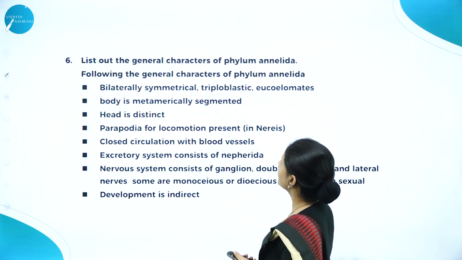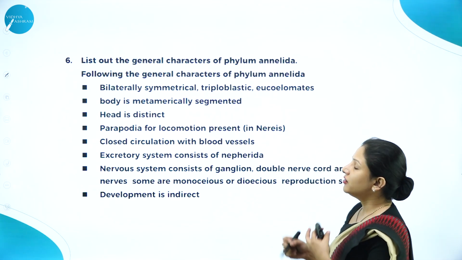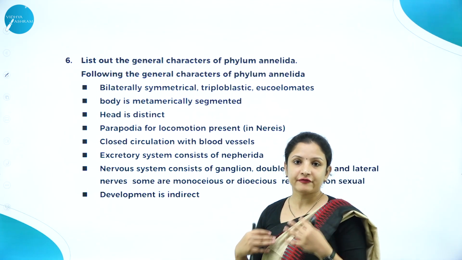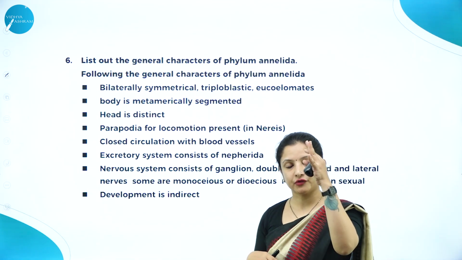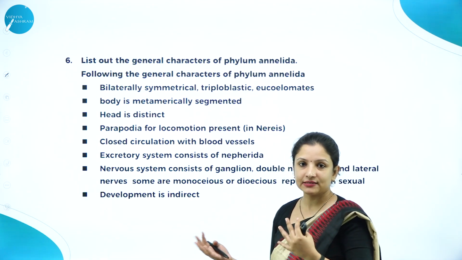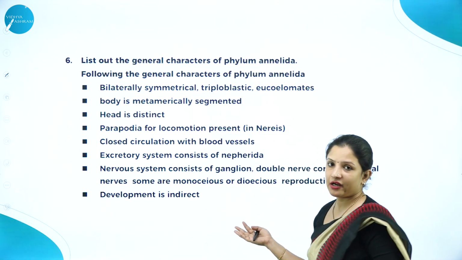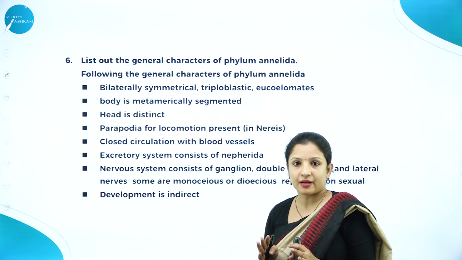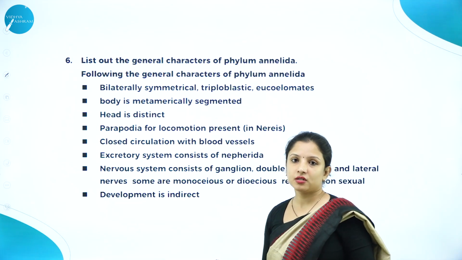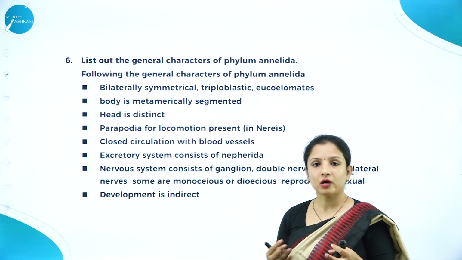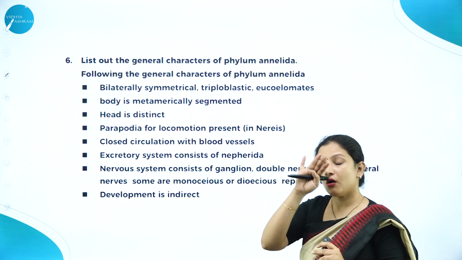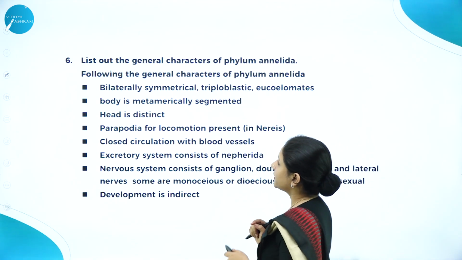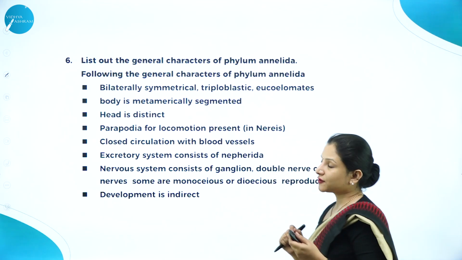Next, list out the general characteristics of phylum Annelida. From this lesson, usually the characteristics of all the different phyla and classes will be asked. So, if you are thorough with all of those, then it is easy for you to answer. Some of them I have put here. Likewise, all are very important. The entire chapter, everything is very important because every now and then one or the other question keeps coming out. That is, all the phyla and all the classes are asked from that particular chapter. Next, the general characteristics of phylum Annelida.